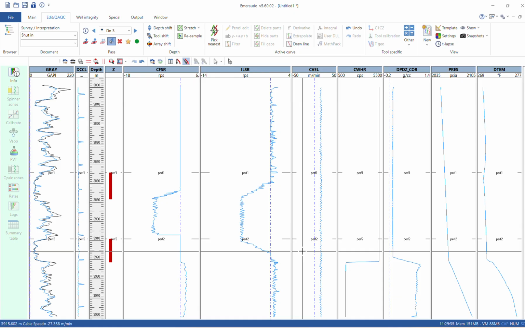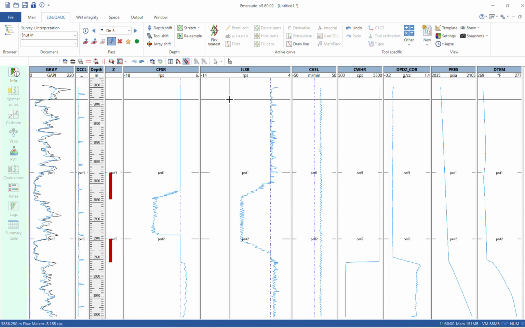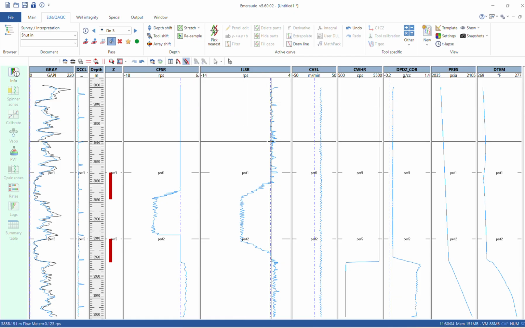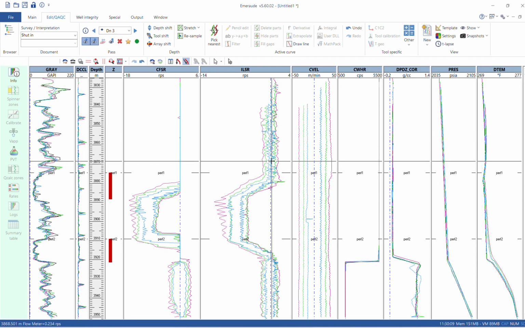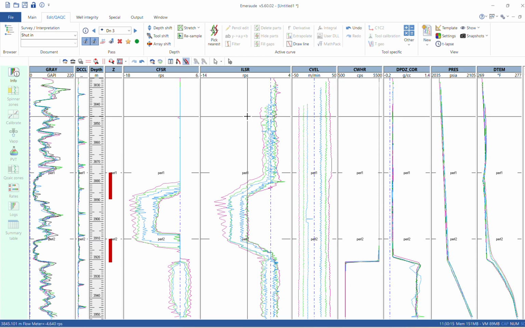So first we like to use ILS to calculate the rate, and we can also do a second interpretation using CFS, or we can use both to confirm ILS and CFS. So we have a slope for ILS and a slope for CFS. Okay, so what we do next for the QAQC: you can see the threshold in CFS is not good, but ILS has more or less a small threshold, though the data is very noisy. So we try to see what we can get from this noisy ILS data.